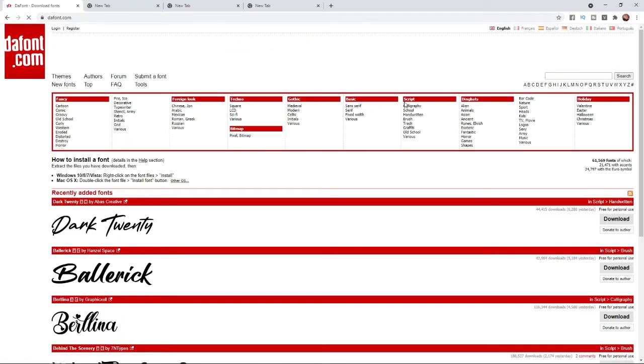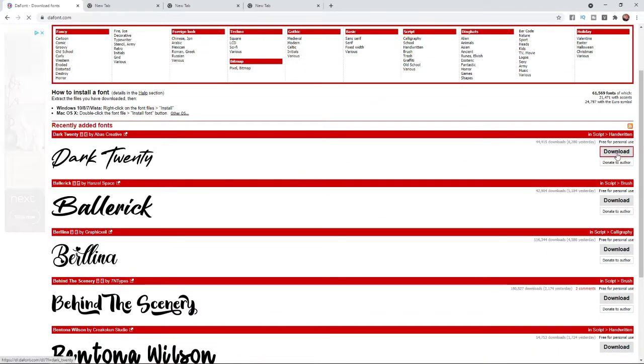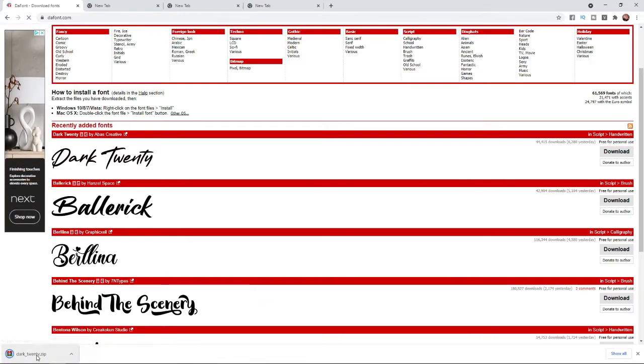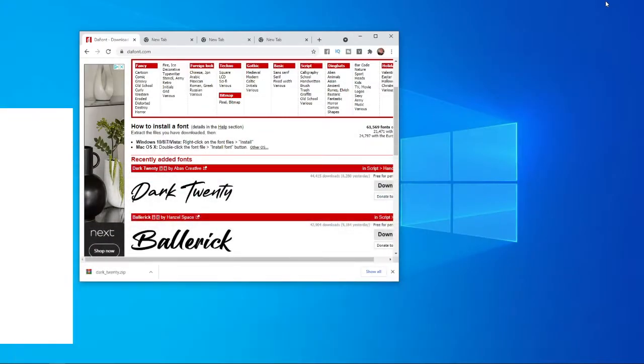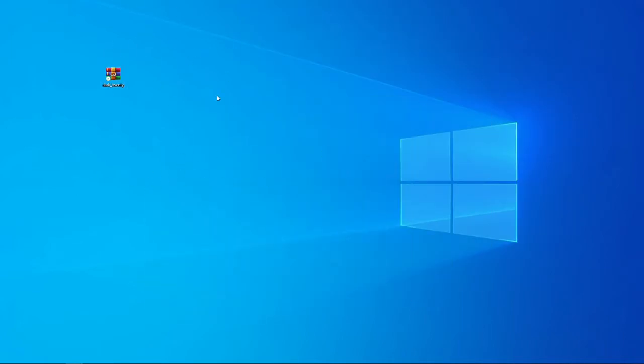It will bring me over to their website, and you can get the file you want. So for example here, if I download this for today's example, as you can see, this file is a zip file. So I'm just going to minimize all of this, and then drag the file onto my desktop. This is what I like to do personally, because once I do that, it will extract onto my desktop, and then I can save it wherever I want once it's done that.